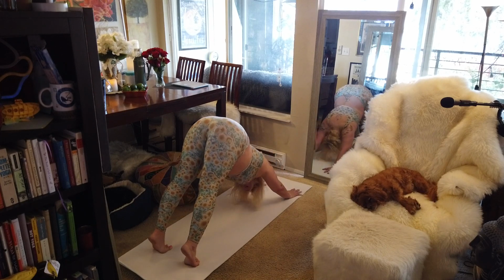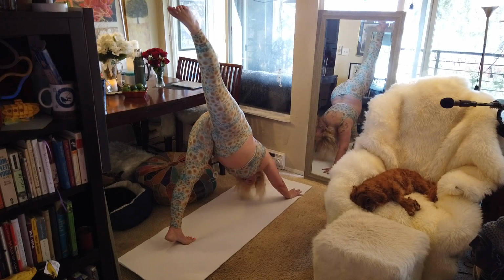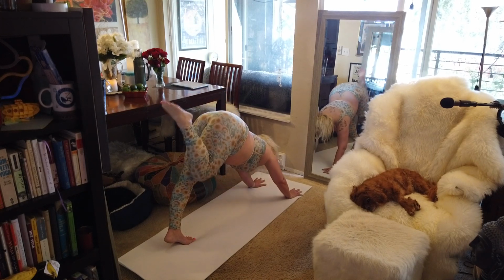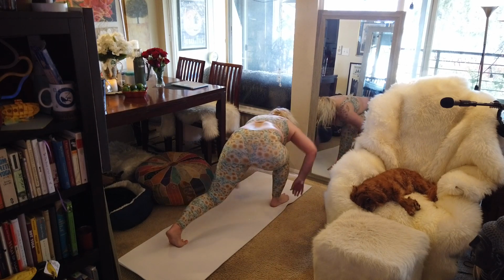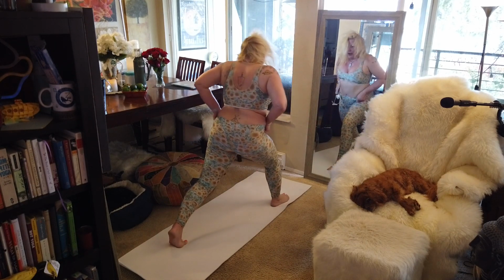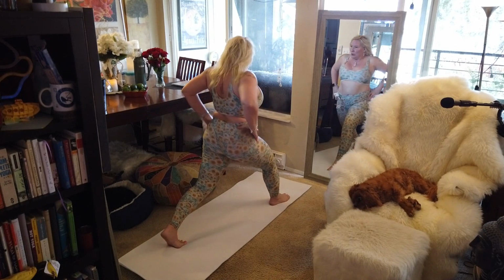Tuck your toes and hoist your hips. All right, inhale, lift your right leg high. Exhale, crescent lunge. Step your foot behind your right hand. And to come up safe as before, bend your back knee, put your hands on your hips. Eyes up to rise up. Get organized. Fix your clothes as needed. Here we go. Get into it.